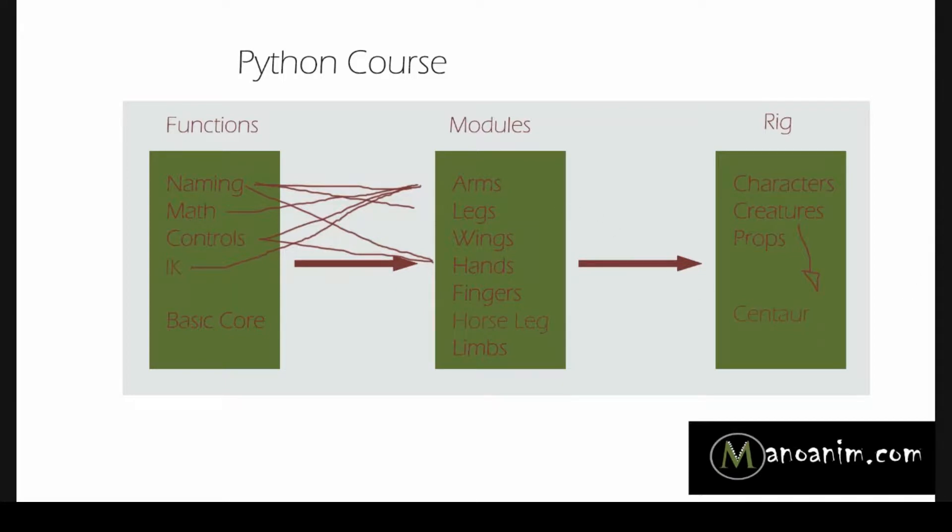And it would need legs, but I don't really need a regular leg. I can combine that with my horse legs because that's how a centaur walks. It still needs fingers. It still needs hands. It doesn't need wings. So I don't need that. But basically I would collect all these things from my modules tab. So I'd have a module for like basically any limb, right?